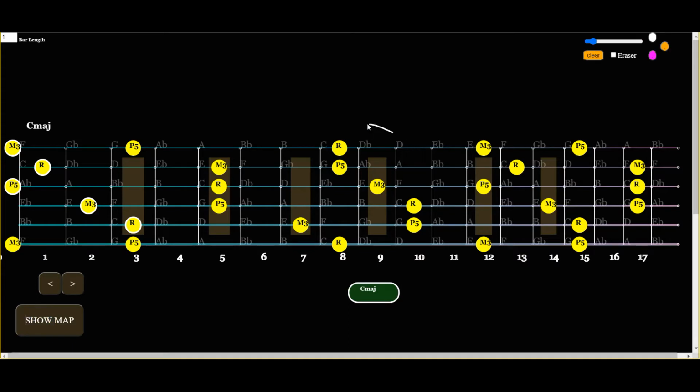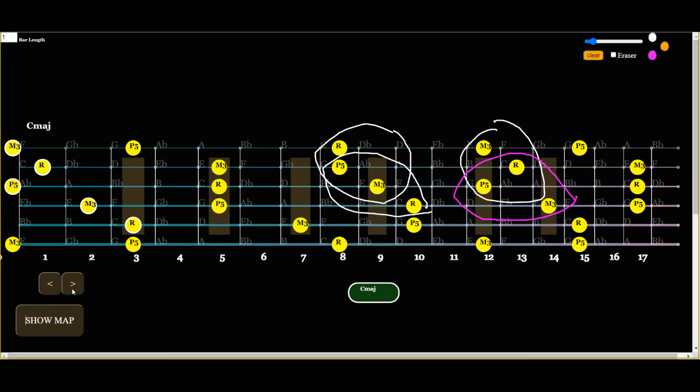So you can see various different triads play the same chord in different ways. This is incredibly useful for improvisation and composition, where you want to play in different regions of the neck and highlight the chord tones while you're improvising or composing something.